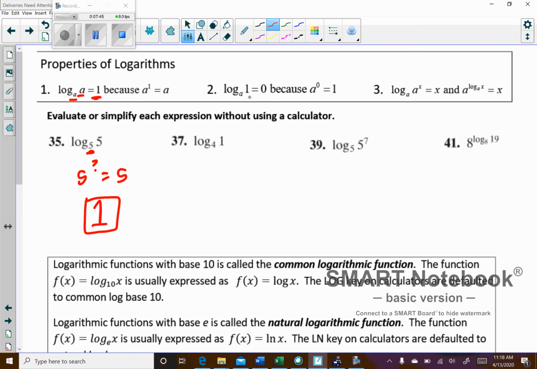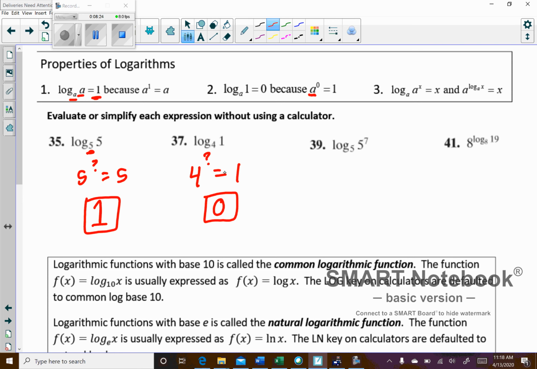On this next one, log base a of 1 equals 0. And that property right there, that's because anything raised to the power of 0 equals 1, right? Except 0, but that's not going to happen. So as long as you have something other than 0 as your base, which you always will, and we'll talk more about your restrictions on your base later, it's going to equal 1. So for example, right here, 4 to what power would give me 1, and that's going to be 0. So once again, that's one of our exponent properties that we've discussed in the past.